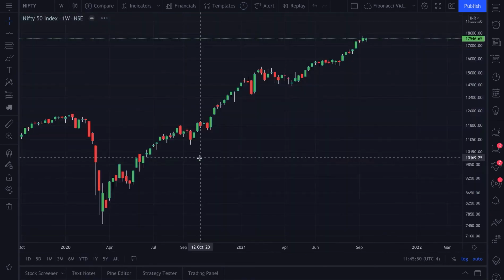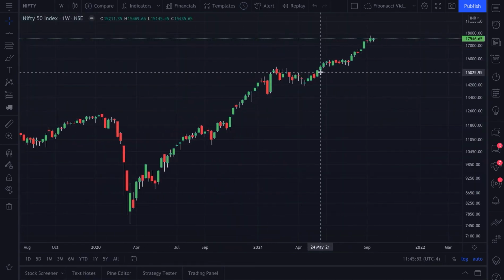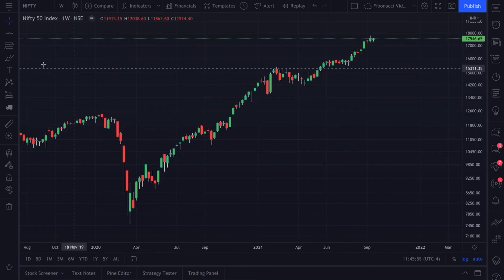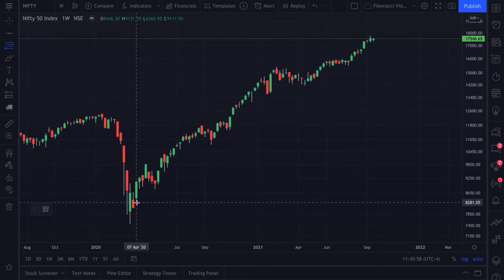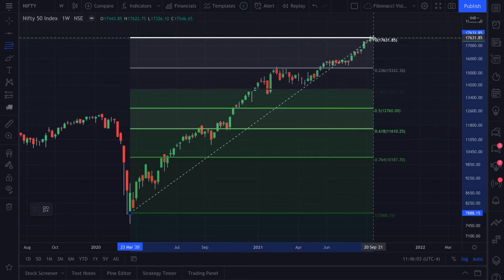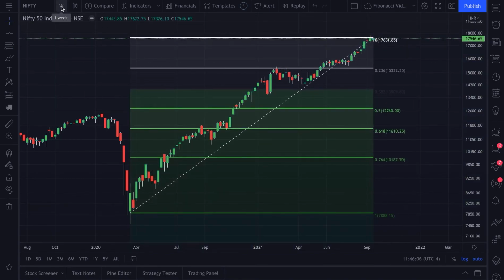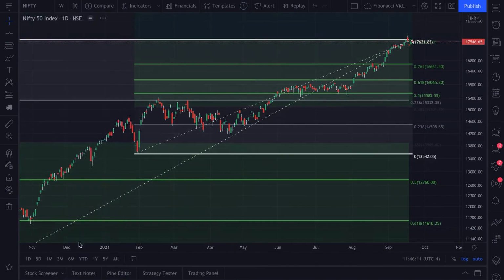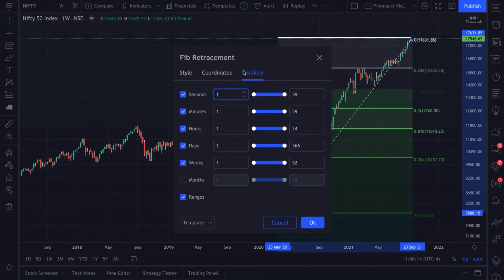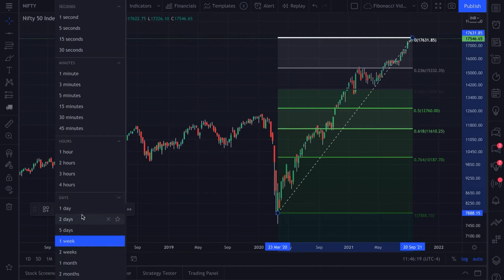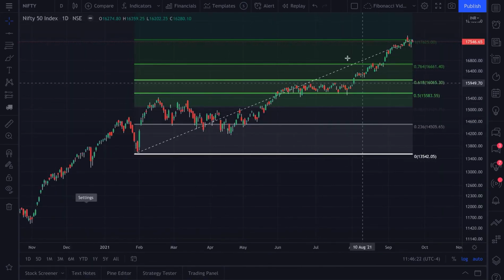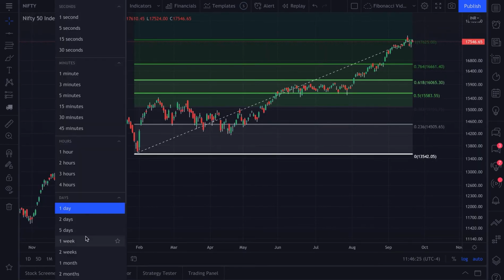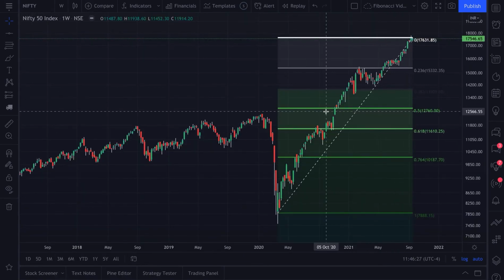Now you go to 1 week. Now the candles are constructed so 1 week of trading is in each candle. Then we would go to our favorite retracement, and maybe we would pick new levels based on this information. Let's say we just kind of go like this. This is weekly, so now we have that, and then we go back to daily, and here's our daily drawing. But what's important is you have to go to weekly and double click visibility, turn off days. So now watch this. If we go to day, we have this drawing. This is the one that we drew on the daily chart. If we go to 1 week, we don't have the daily chart drawing, but we have the weekly drawing.